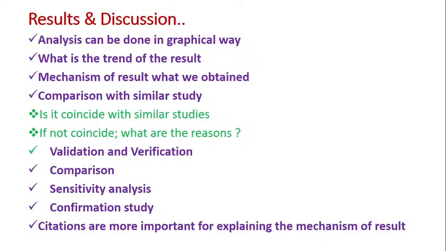And here the final point is important. The citations are more important for explaining the mechanism of the result. For example, I said that as nanoparticle size decreases, mechanical property is increasing. If I am writing this, I need to write the mechanism from the Hall-Petch relation. Okay, this is what I am telling.